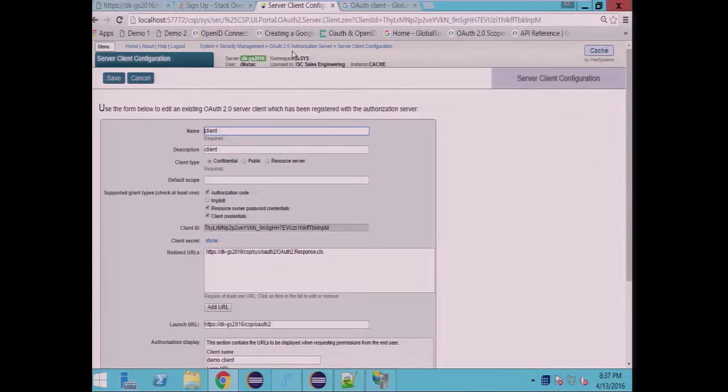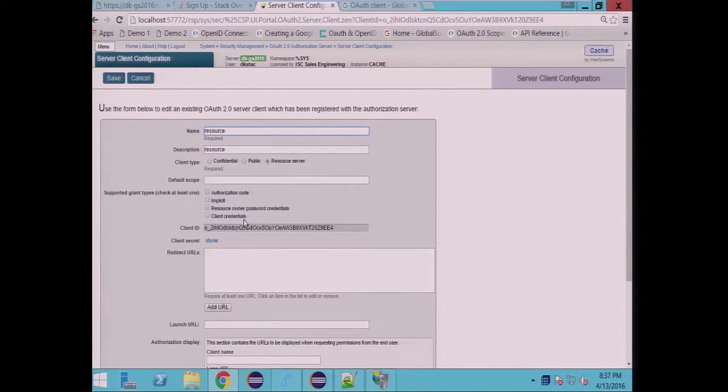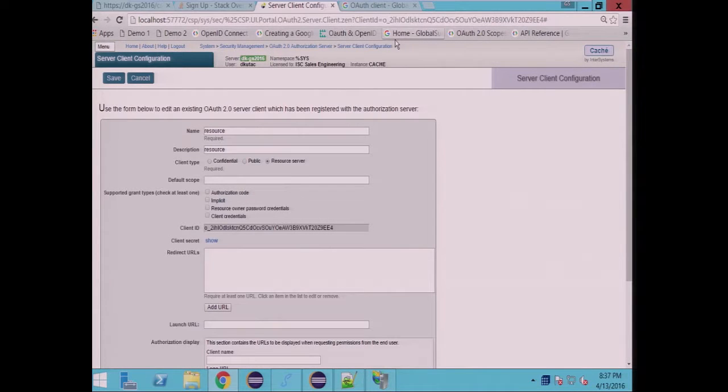Same with the other side, with the resource server. So in case resource server is cache application, you should register yourself against the authorization server. So here we go. We are registering ourselves as a resource server. That's our client type. And we are given client ID and client secret. And that's it. For the resource server, the configuration is simpler. And again, we have to provide our credentials that protect the X509 certificate. So once we have done all these settings, we can continue with the example.